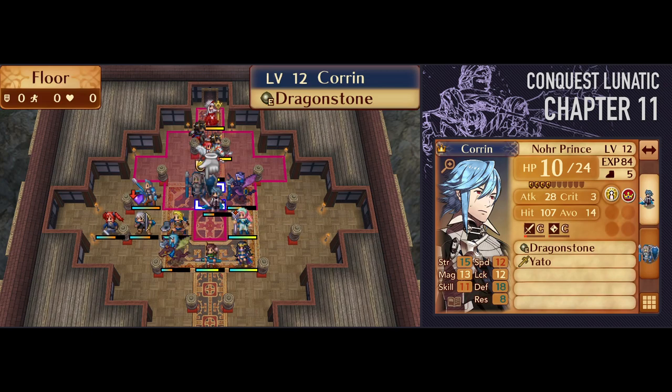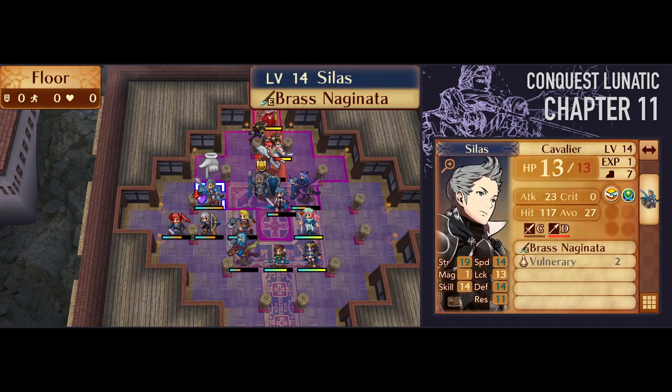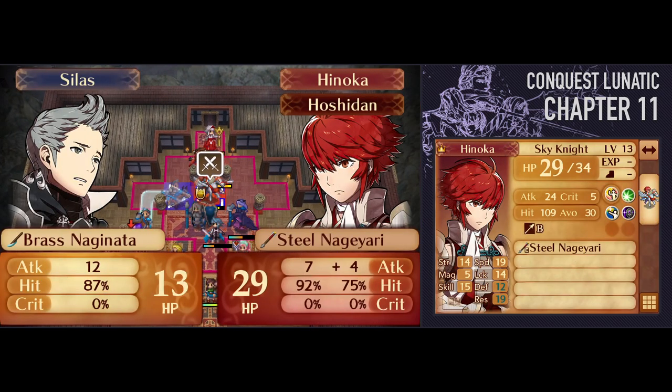The attack from the samurai pair has reactivated Vow of Friendship. If Corrin's stats had been a little different, that might not have happened. Our objective is to eliminate the samurai, capture the Shrine Maiden, and then weaken Hinoka as many times as we can before ultimately defeating her. Silas's extra attack power from Vow of Friendship sometimes makes a difference in that last step.